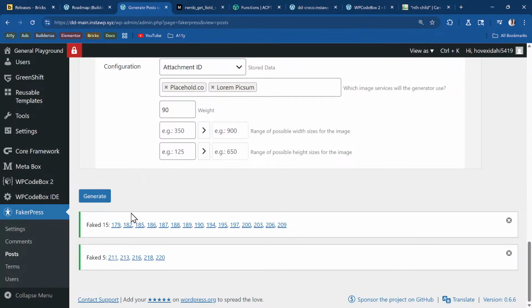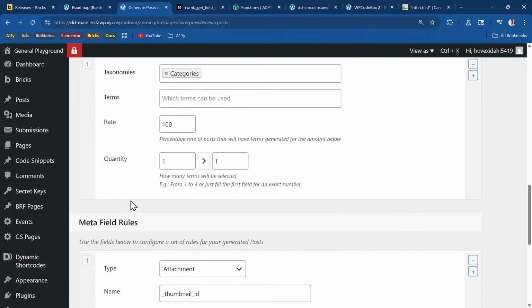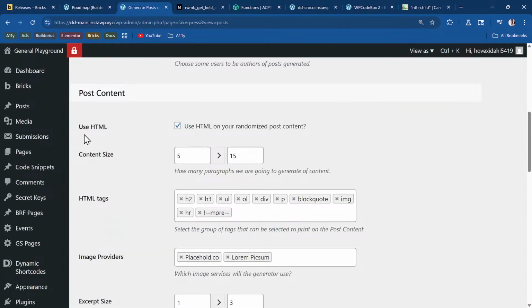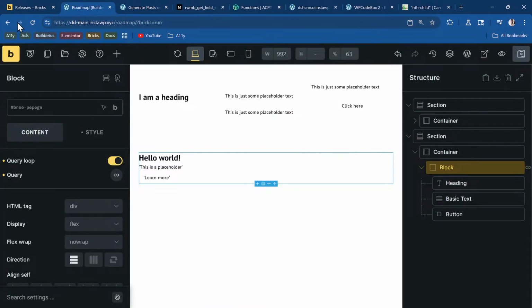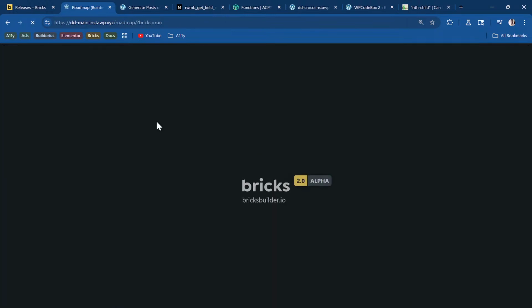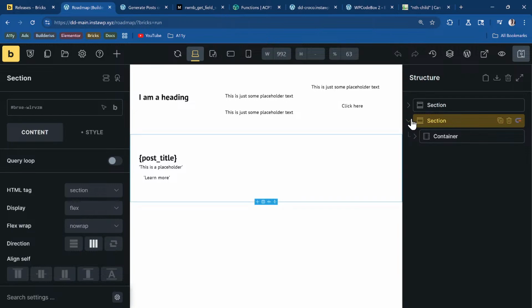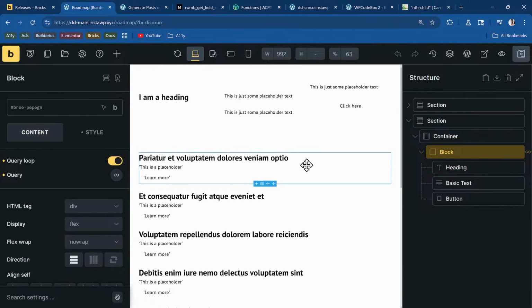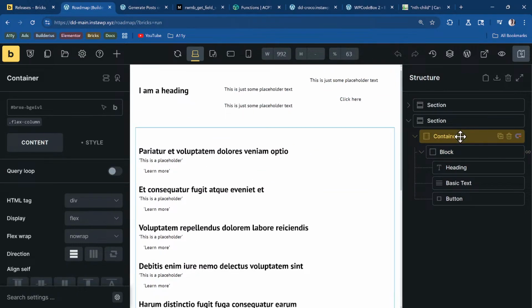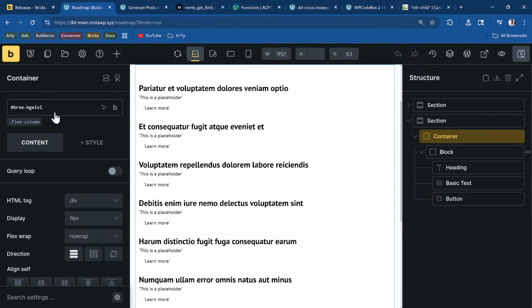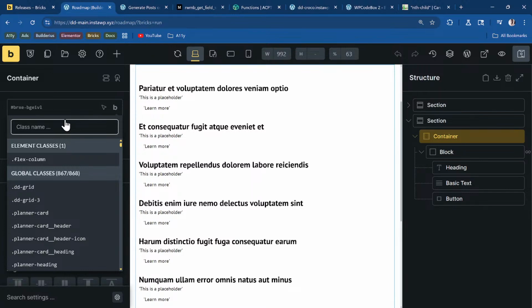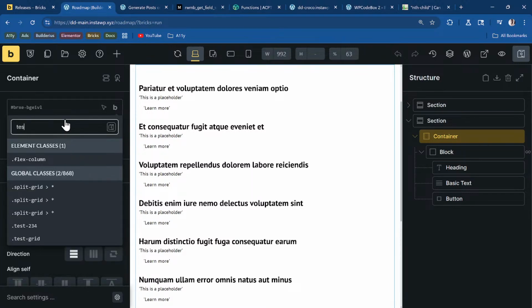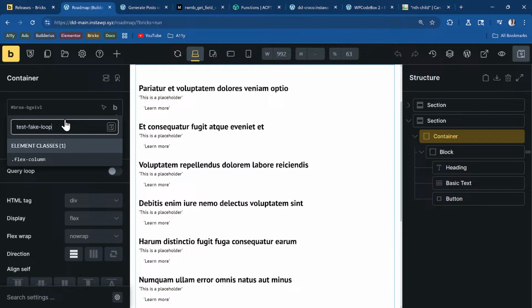Okay, so we have our posts created. Now I can come back to my query loop and refresh. And yep, we have all of our posts now. So I'll try again. Come to the container and do my fake test, fake loop.